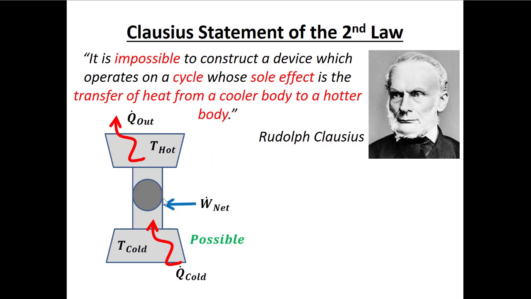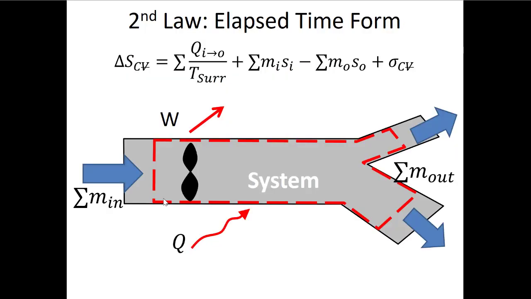Instead, we can only do this by plugging this machine into a wall or some other way of adding power to the system. This is why your refrigerator doesn't run if you don't plug it into the wall, right? So we need to be able to transfer work into the system if we're going to make a machine that can remove heat from a cold place and reject heat to a hot place.